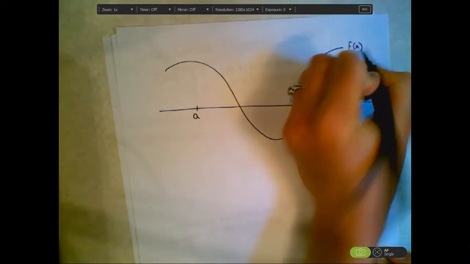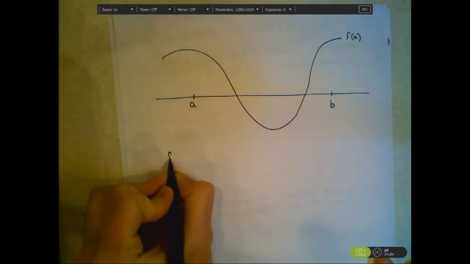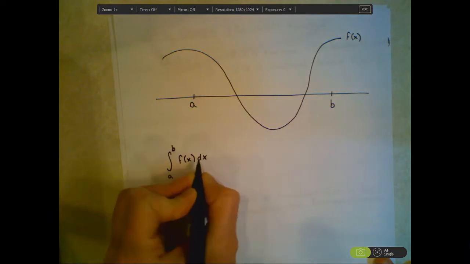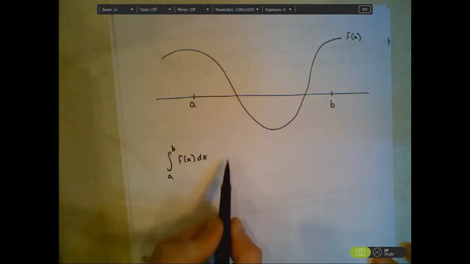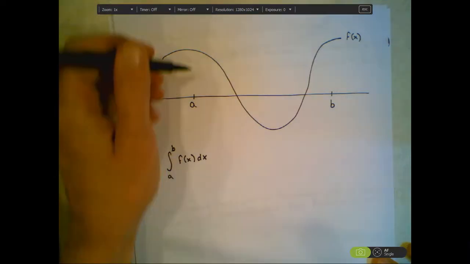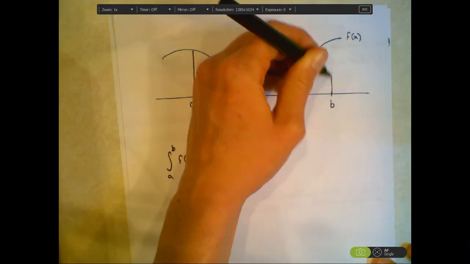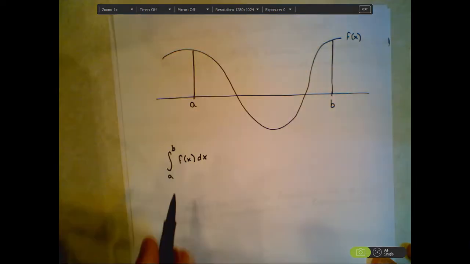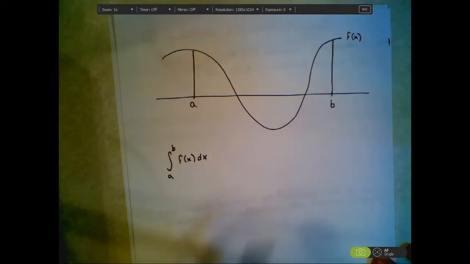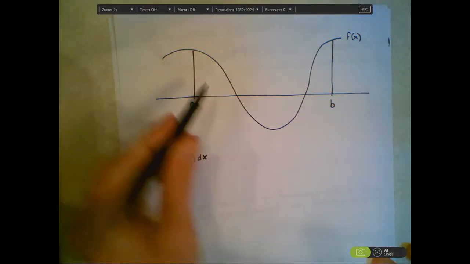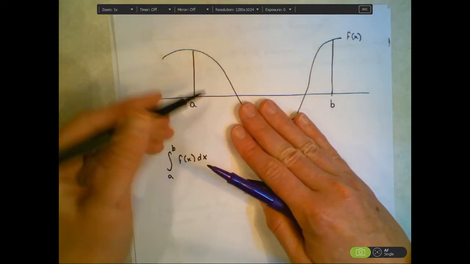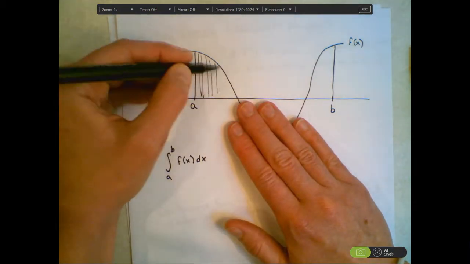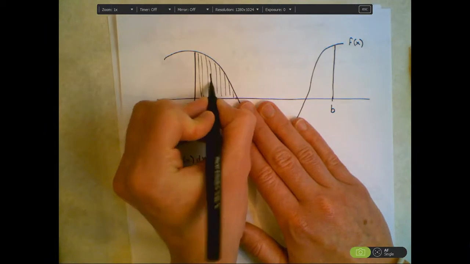And I want to know what is the integral from a to b of f of x dx. So this notation is telling me that I want to sum up all of the function values, because they could be positive or negative function values, along my x-axis. And in this case, we see that this is a continuous curve, and the curve is positive, and so that means that for this region of the graph, it really is just this area. But I want more than that, so this is some positive area.